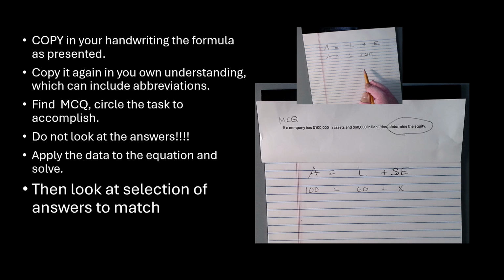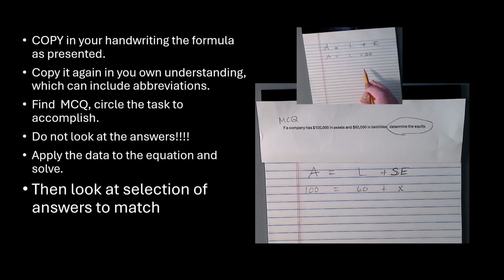We have a piece of paper and in front of us we have a question that came off the screen. The first thing we do is we circle what the task is asking us to do. And then we write out our equation. When we're writing out our equations, we can use letters, assets equals liabilities plus equity, or we could use words, so assets equals liability plus stockholders' equity. Whatever it is that will trigger your memory the best. So if you're math-minded, you might just use initials. If you're words-oriented, you might write out the whole words. Don't type, write out the whole words.